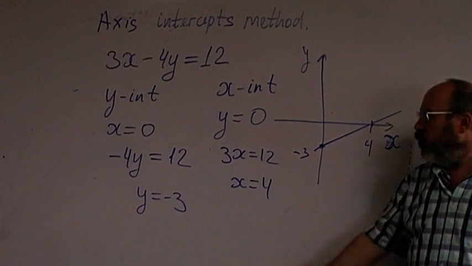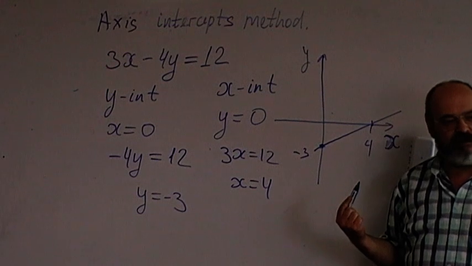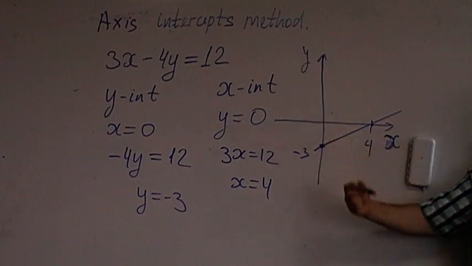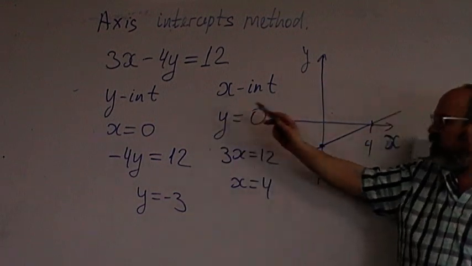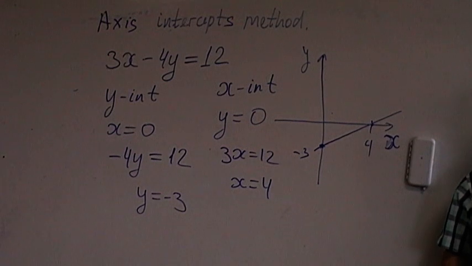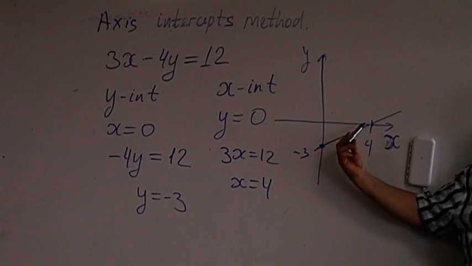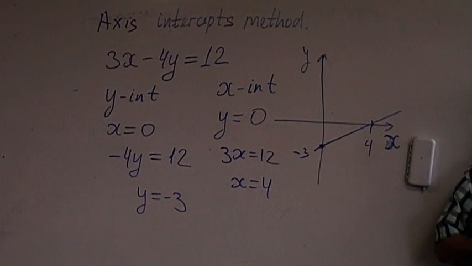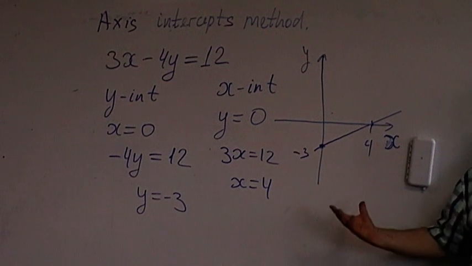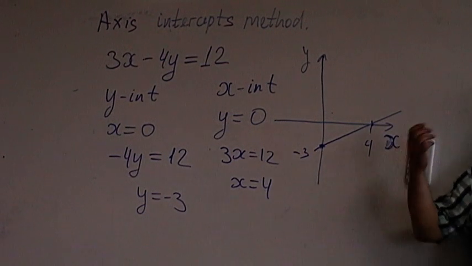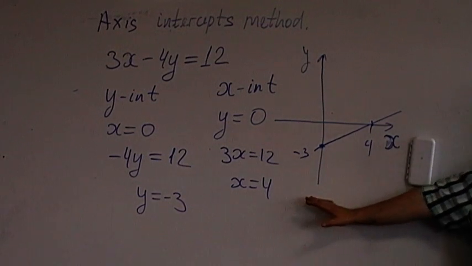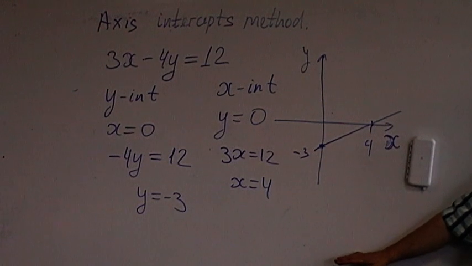So we find the y-intercept by taking x equals 0, and the x-intercept by taking y equals 0. When we plot those intercepts, that's the 2 points we require, and you're done. So you can use either method to sketch if the question does not specify. Makes sense how to sketch the graph using x and y intercepts?